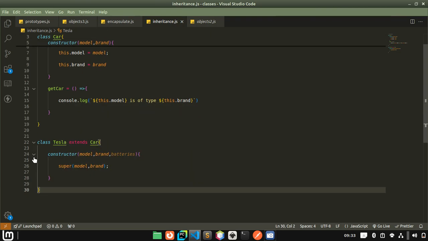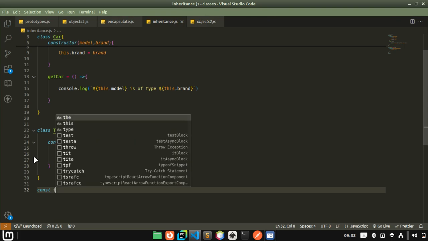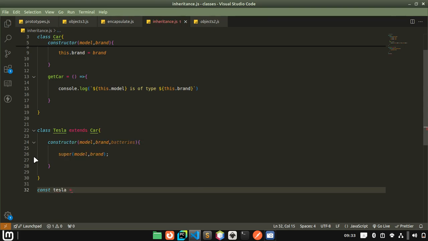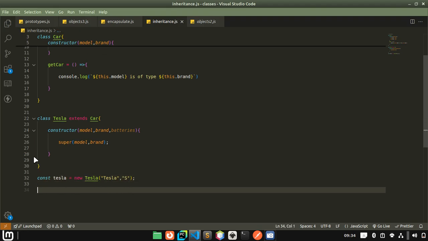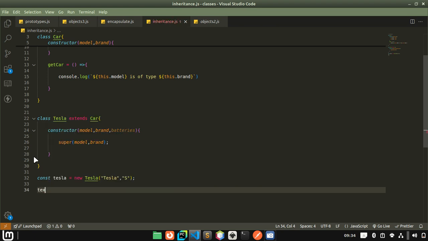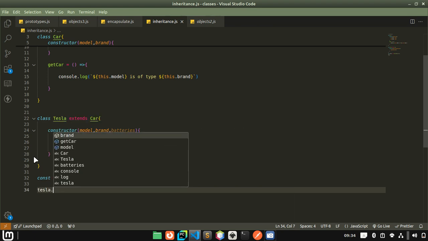And I come here and say const Tesla is equal to new Tesla, and I give it the model Tesla, and something like S. Then I can come here and say Tesla.getCar.